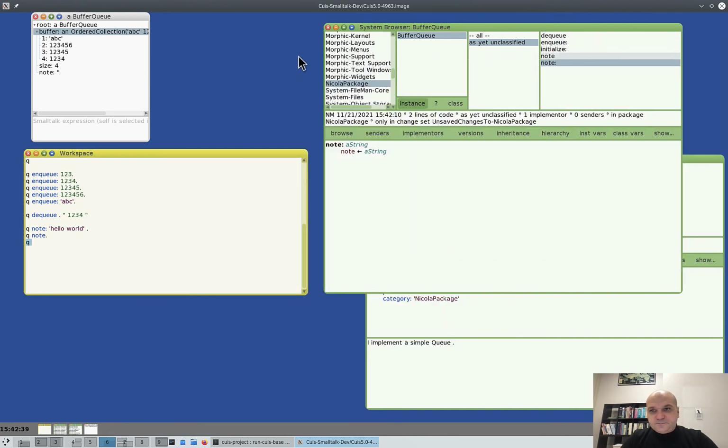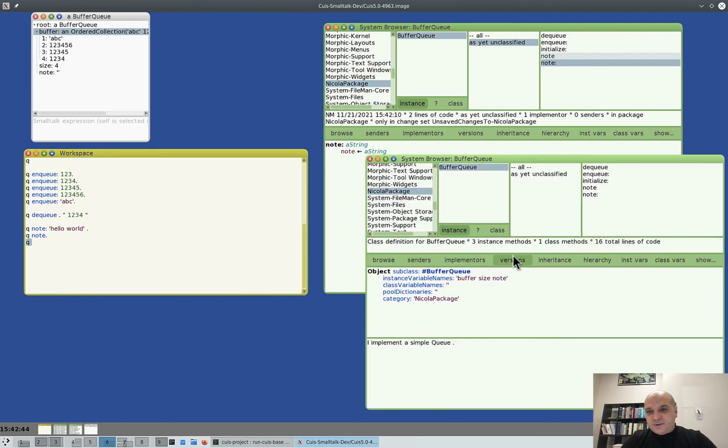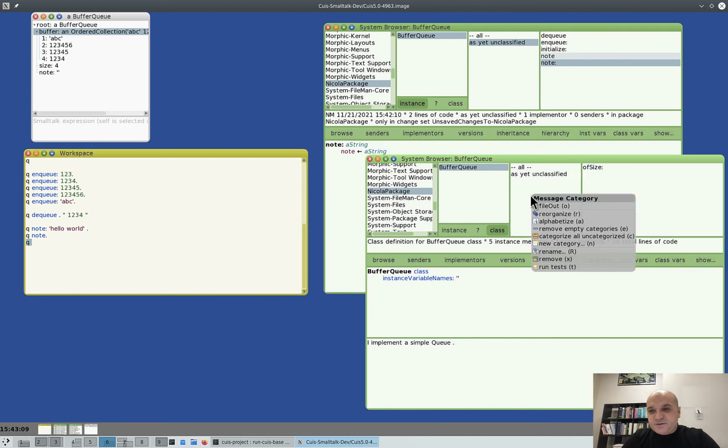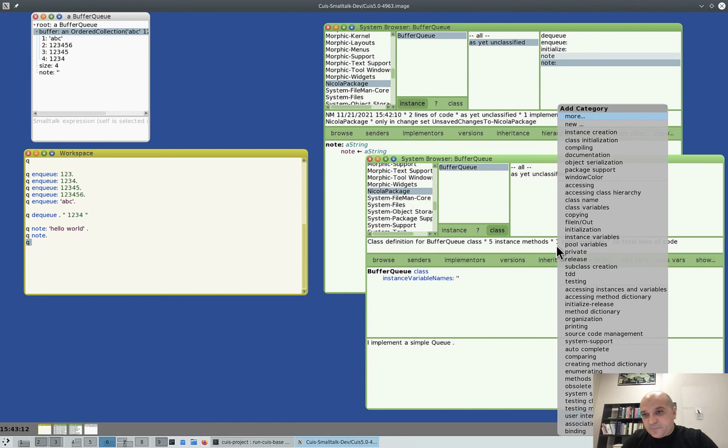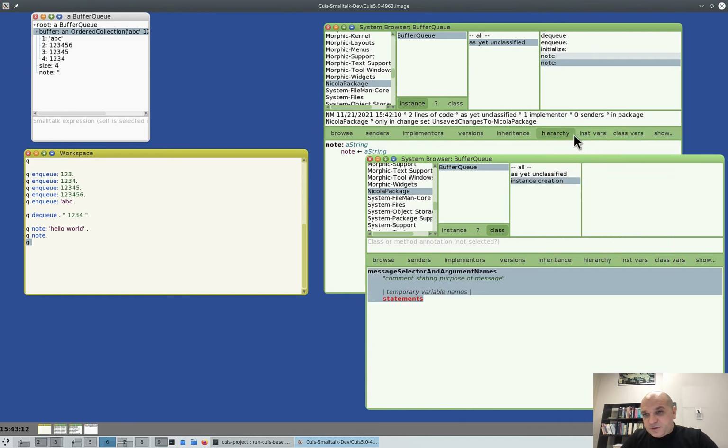Very well. At this moment we need to make a little bit of cleaning. So let's clean up. We need to define the method categories, because you see here as unclassified is not nice. Look, the way to do is this: you do new category, and of course instance creation, you take off size, and it is an instance creation message, so for sure it goes there.